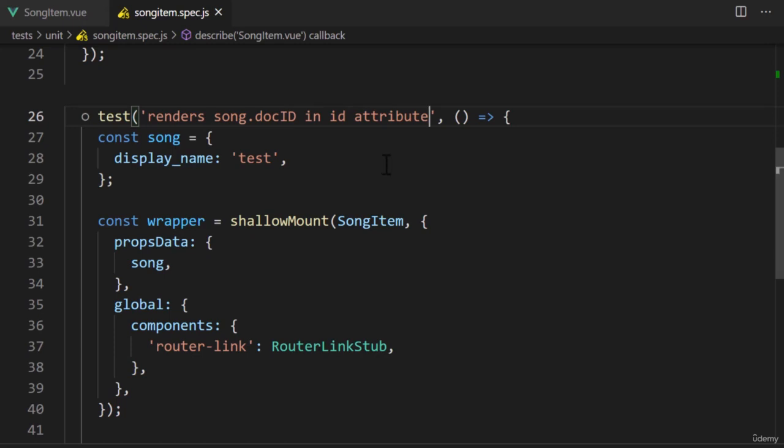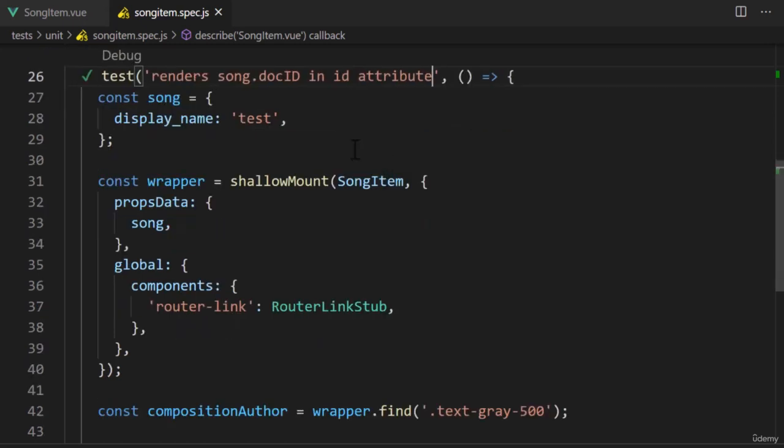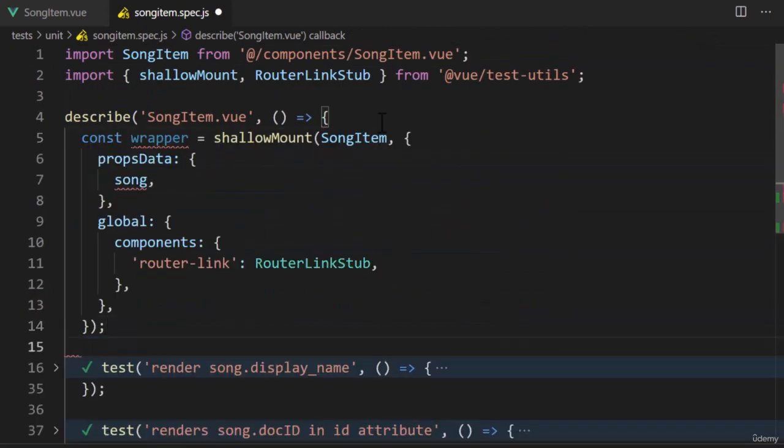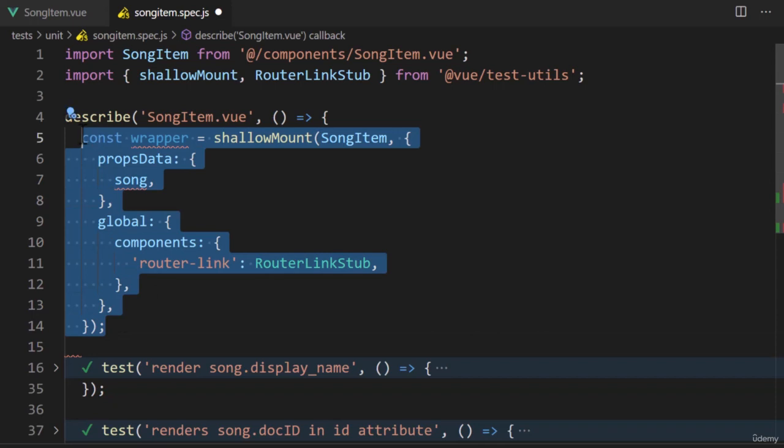The question I get asked often is, why are we mounting the same component twice? It's a fair question. In truth, we can move the wrapper variable up one level to the describe function. This adjustment will allow every test to use the same component. Here's the problem. Every test will rely on one instance of a component.